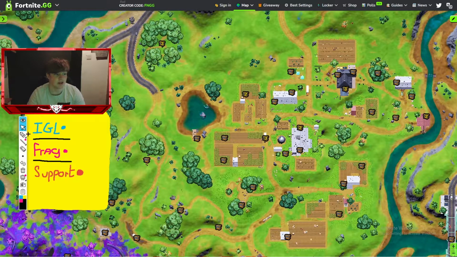Honestly, there's a lot of people landing here, so I'm going to try and give you the best guide possible, keeping it simple, and let me explain to you how I'm going to do that. We have IGL, Frag, and Support. They're the three different roles of a trio. And also, an IGL represents anybody who wants to look at this from a solo's perspective. This is what you should be doing. Fragger, also, if you're playing as a duo, IGL and Fragger.